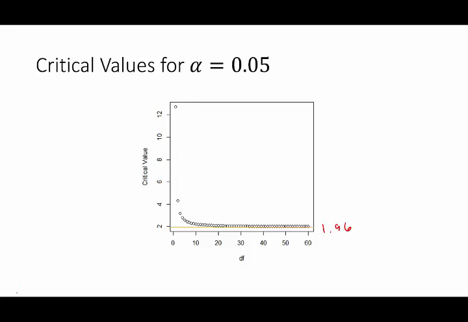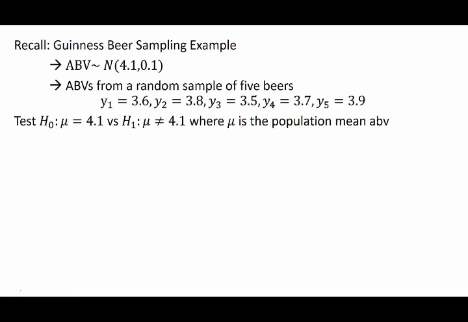So I wanted to return to our initial example where we were collecting a sample of 5 random beers from a new batch, and we were trying to test to see if the mean for that new batch was equal to what it should be, right? With the understanding that if it's not, then we're going to reject this batch and check out what's going on, or maybe test some more beers at least. That wouldn't be so bad, and see what's happening. I wanted to show you how to do this in R, and I also wanted to note that we're going to be using our standard 0.05 significance level throughout that analysis.